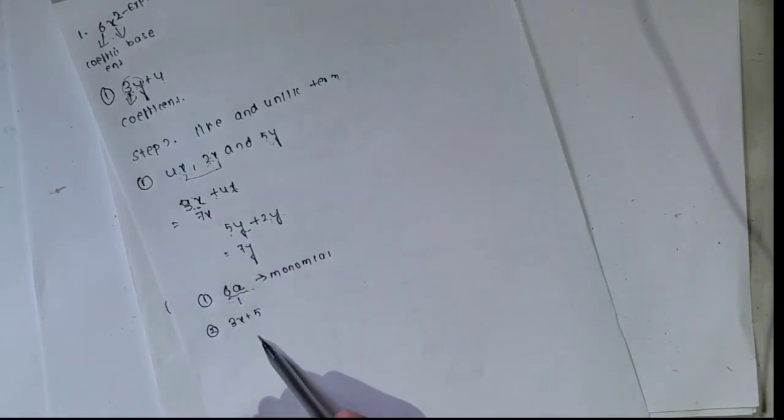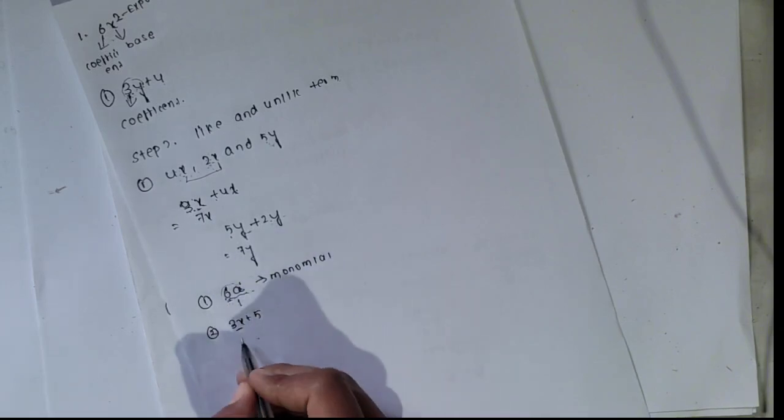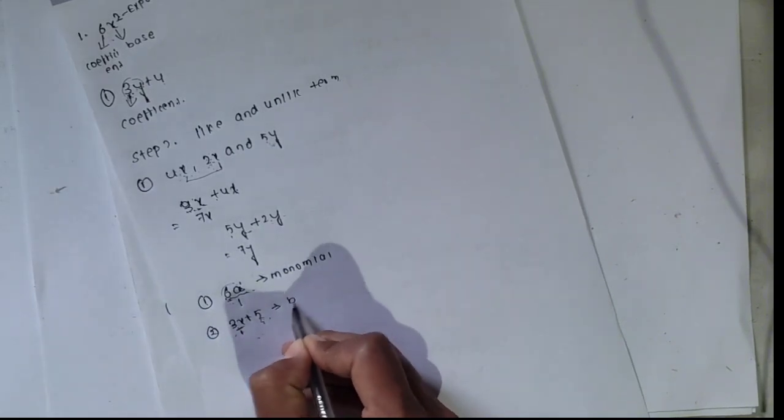So we have another question. 3x plus 5. How many terms do we have here? This is the first term, and terms can be separated by addition or subtraction; 3x is not separated, it is a single term. And 6, I have already told you, is the coefficient, or we can call it a constant. Here there is no power, that means the exponent is 1. Here it is separated by a plus sign, so it is one term plus one term, two terms. This means it is a binomial.